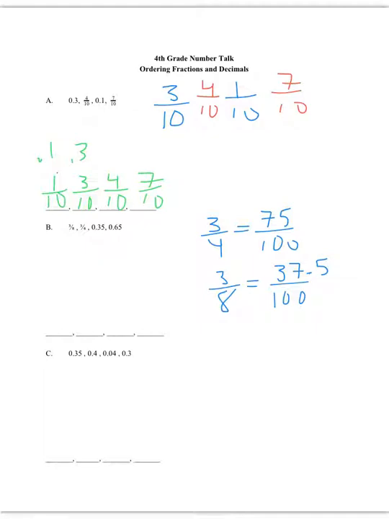The other thing you can think about is say, well, wait a second. I know that 3/8 is the same as, I can think of it as a fraction. Well, we can turn it into 3 divided by 8. So if we think about that, we're saying, well, 8 times 3 is 24. 8 times 7 is 56. So we'd be 375 thousandths. So 3/8 is the same as 375 thousandths.